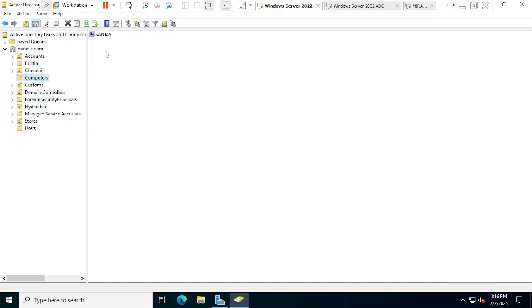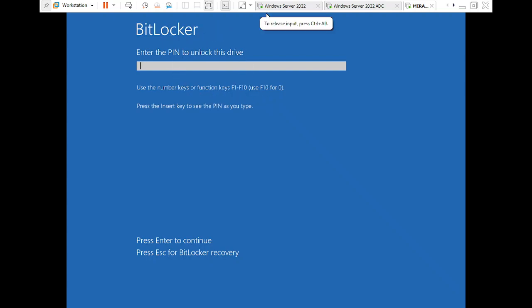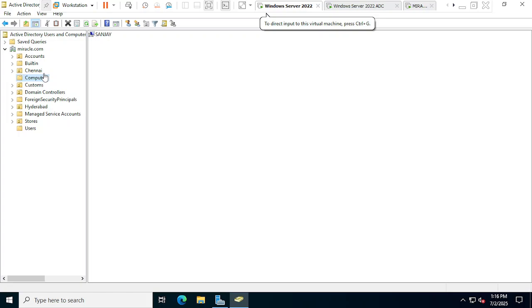Right now this computer name is Murali, and I will show you that also. This workstation name is Murali, so make sure that it does not exist on your server.